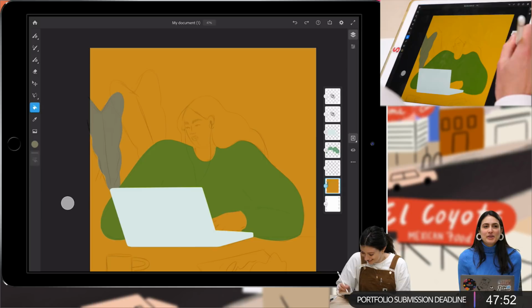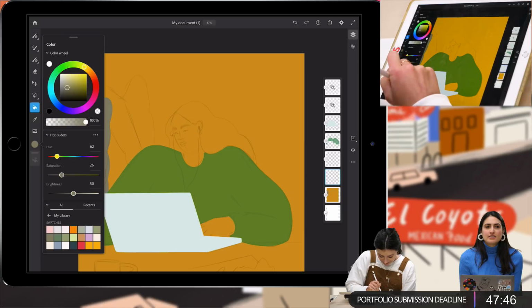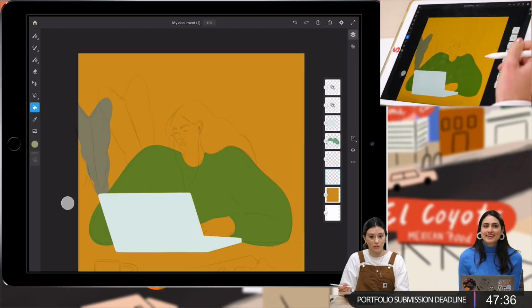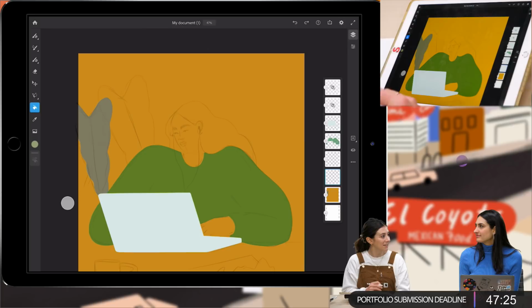Kendra says, this is my first children's book. I'm so excited she found my work and trusted me to take this on. It's also her first book. That's so exciting. And congratulations. That's such a fun project to work on. And I think books are just a nice different thing, especially when you know you're going to have something printed at the end of the day that you can have forever instead of just digital stuff.